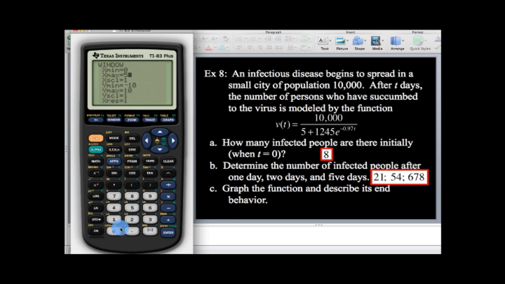Let's go all the way to 50 days and see what happens there. The x scale, that just tells you how often there will be a hash, and I'll put that every 5. Then for our y minimum, obviously negative people can't be sick, so 0 to, we know there are 10,000 people in the town, and let's just say maybe 5,000 of them get sick as a maximum, and let's go by 500s for our y scale. So now when we graph this, hopefully we'll see something a little bit better.